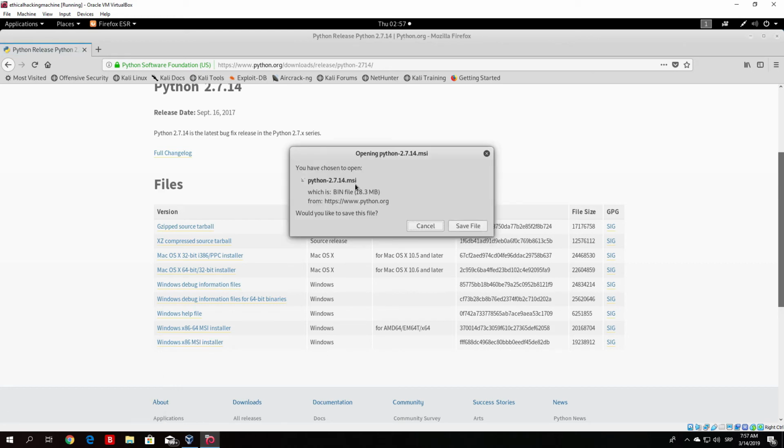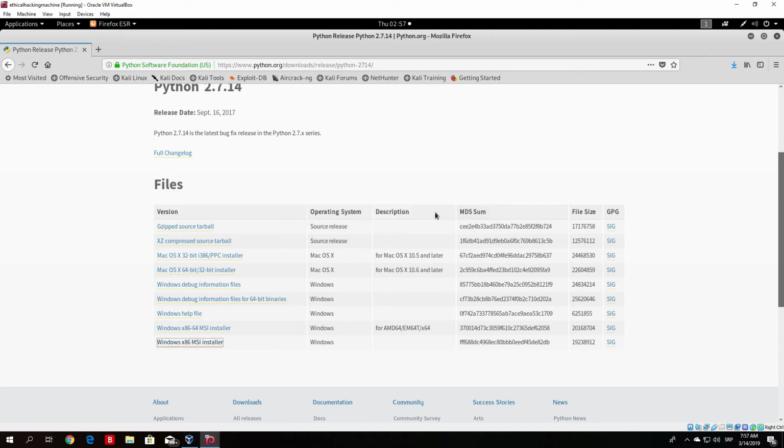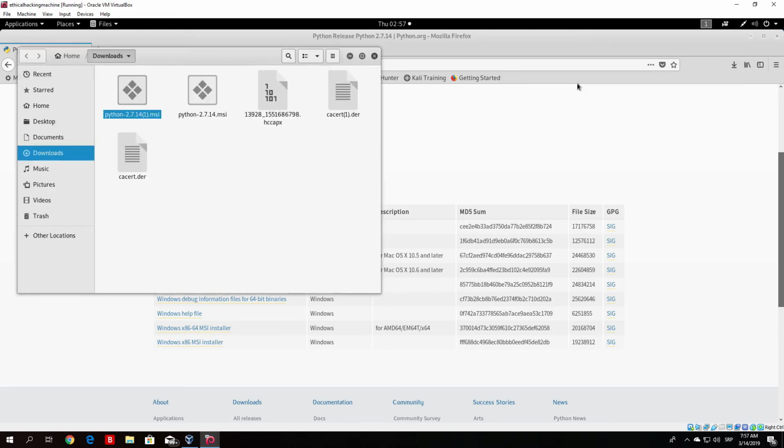It will ask you, do you want to install Python 2.7.14.msi? The size is 18 megabytes. You want to save that file, and it will save it right here in your downloads folder. As we can see, if I open my downloads folder, it will show two times Python 2.7.14 because I already installed one yesterday, so we can just delete one.